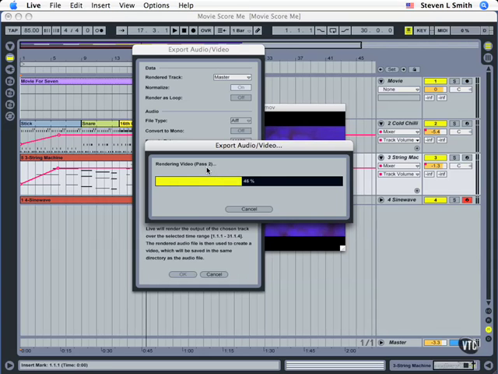Okay, so while that's doing that, I'm going to go ahead and wrap up. But again, this is a simple process of pulling in a movie. I pulled in some tracks ahead of time, but you can start from scratch. And then you can create a complete project and export it out to video and save it as a new file. That's new in Ableton Live version 7.